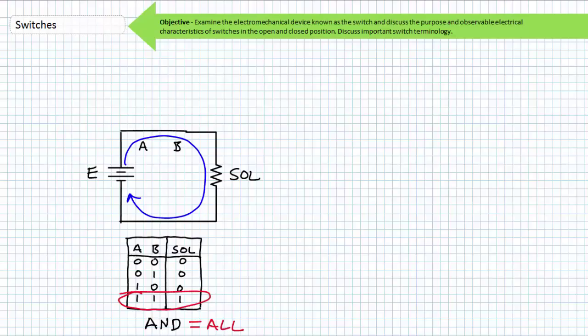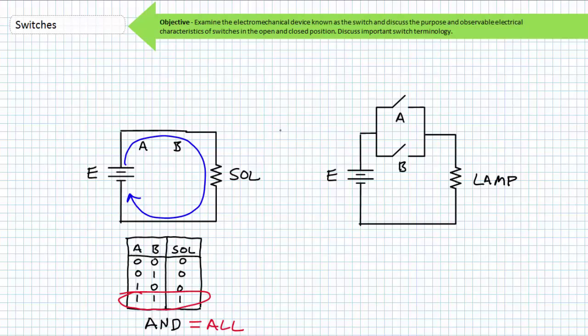The logical AND function is the most restrictive of logical functions. All input requirements must be satisfied for there to be an active output. Consider the opposite scenario, in which two switches are not placed in series with one another, but rather in parallel with each other. However, this parallel combination of switches is placed in series with an electrical load, in this case a lamp. This is the logical OR operator, and is the most permissive of logical operators.